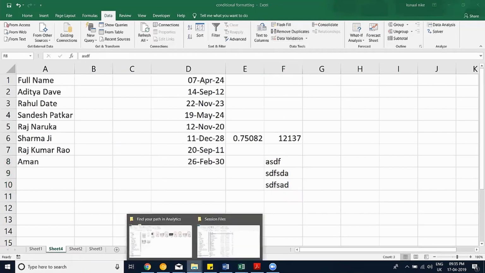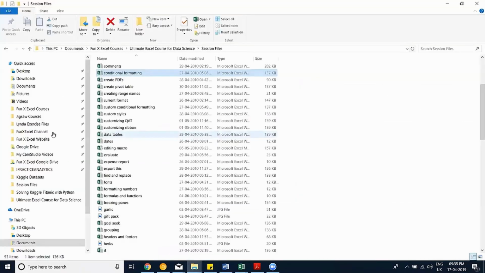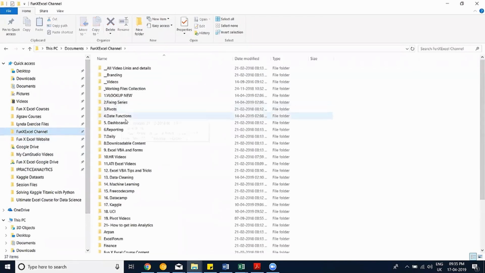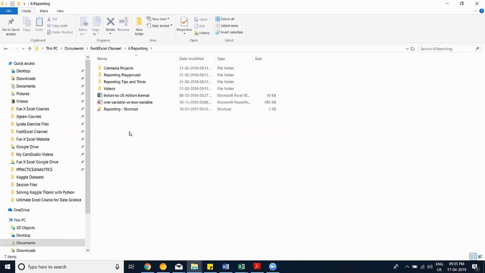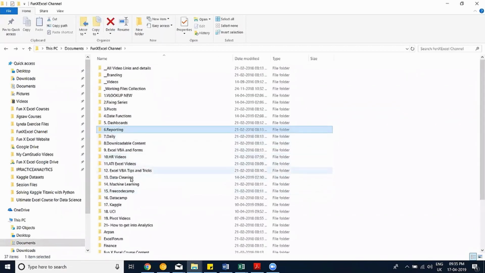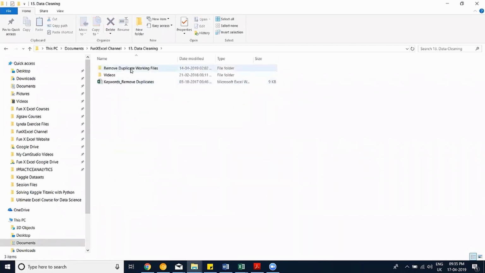I'm going to use the same file that I usually use in my session. Let me see where that is. Where did I put that data?